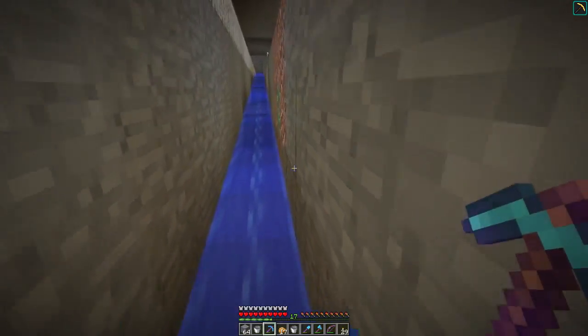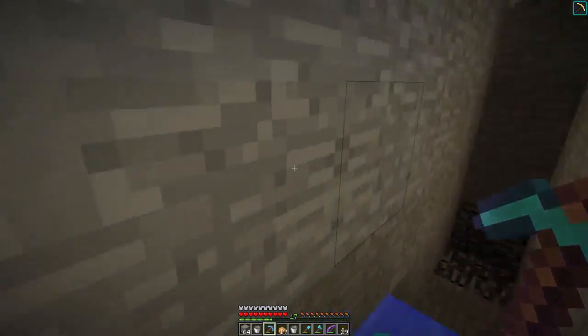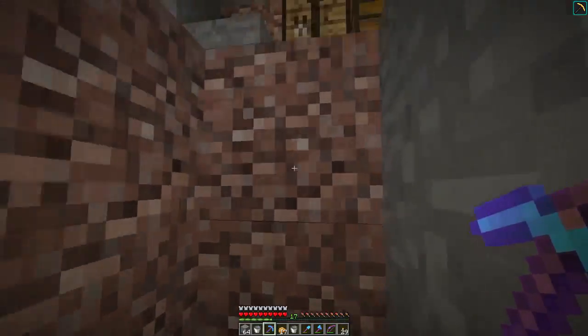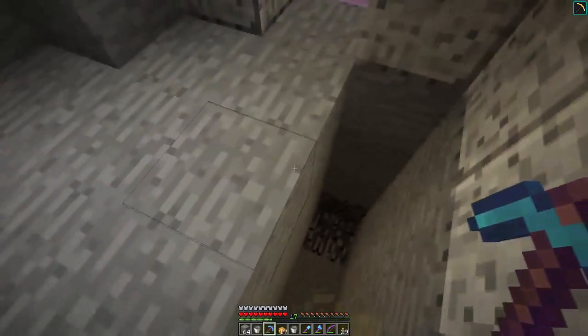Okay, cool. We can get everything in here. Wow, what is that? Do I just like run up the wall? That's awesome. Right, let's get out of here. Yeah, so anyway, guys, I'm gonna get that water around there. Oh, I almost fell off.